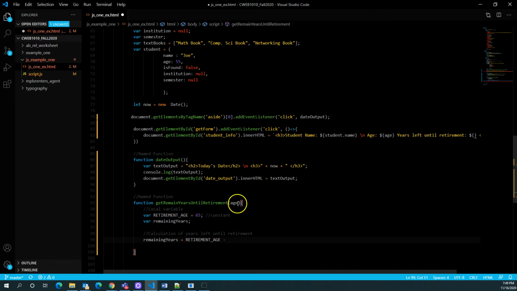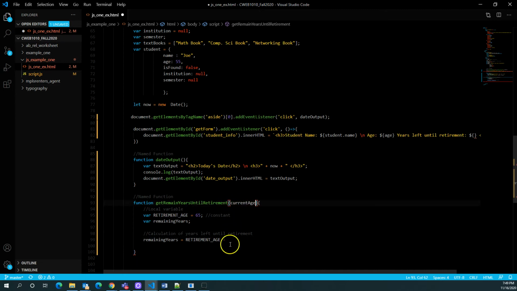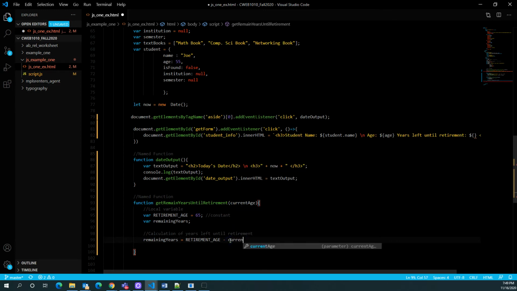I'll make this a little more informative. Because what we're going to pass in is the age of Joe, which is 55, the current age of Joe. And we're just going to subtract the current age from the retirement age.